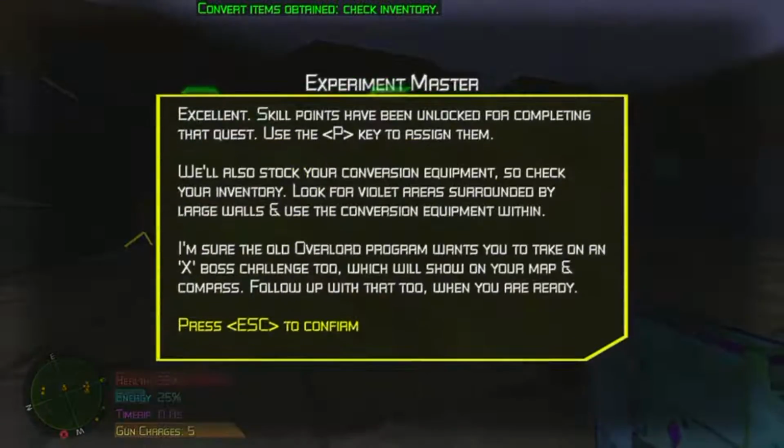After finishing the last task, we'll be rewarded some skill points. We'll also get some base conversion equipment and unlock the first boss challenge, which when completed, will unlock the next chapter of the game.